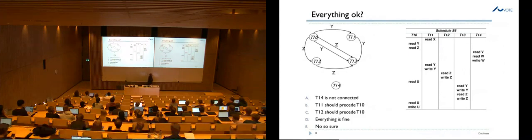So clearly, everything is fine, and everything looks as if T10 is followed by T13, and the other two happen at some time between. Both 11 and 12 happen between 10 and 13, and you don't care which of those two happens first, because those two are not in conflict with each other. That's what concurrency is all about, after all. We would like to have things happening without worrying which happens first when they don't conflict. And T14 is just standing there alone, and again, it doesn't bother anyone because it has no conflicts. So everything is great here.